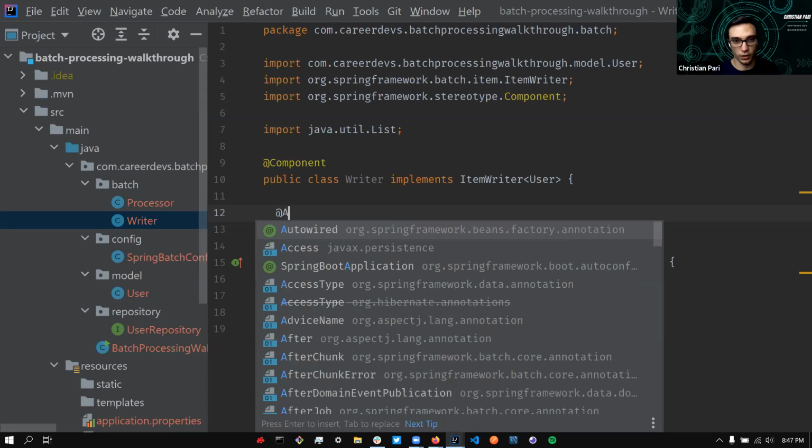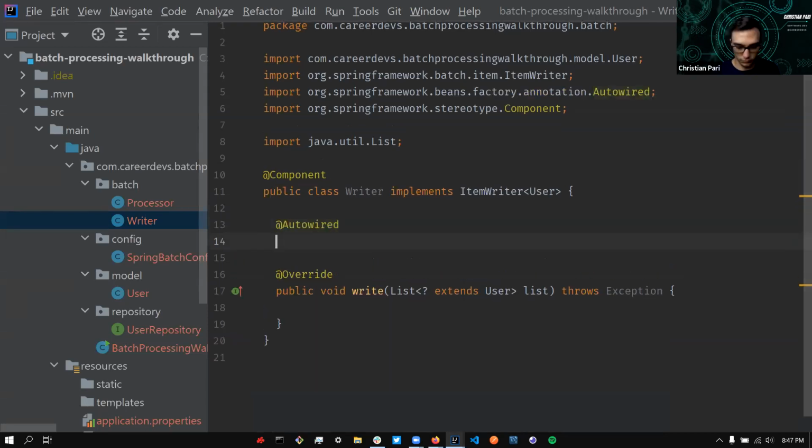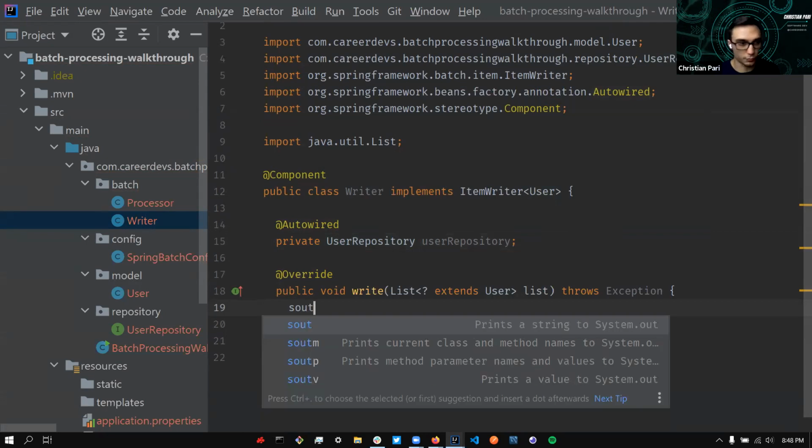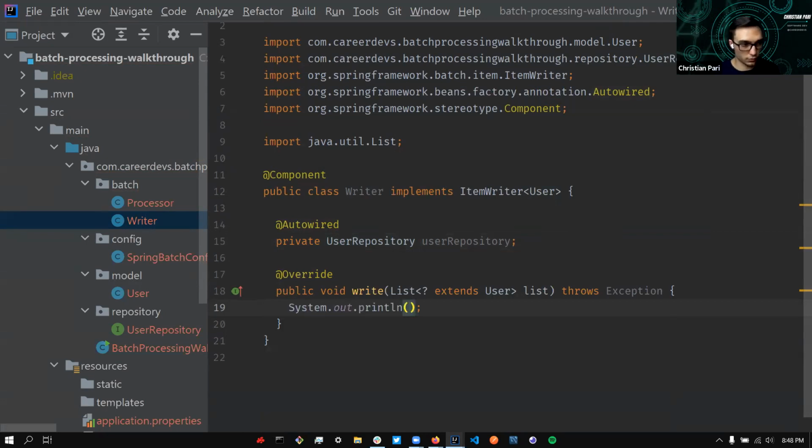We're going to give it the @Autowired annotation. User repository. And then inside of here, we'll do a printout quick. You can just say data saved to users.